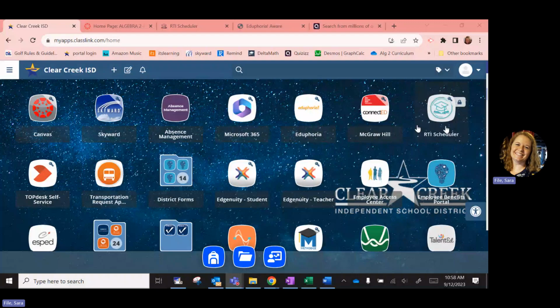So what I wanted to go over real fast before we finish our notes is, if for some reason on your SSO portal you don't see this RTI scheduler, you can just go to rtischeduler.com to get to where you sign up for tutorials. I'm still getting lots of questions about tutorials and when I have them. So if you have the icon here, click it, great, and you'll be able to see your calendar and sign up for tutorial sessions.